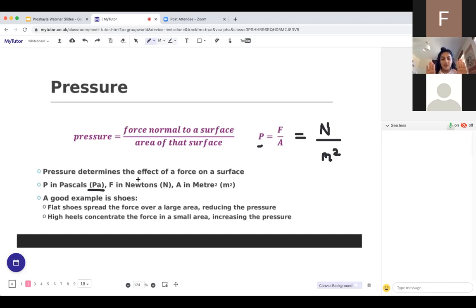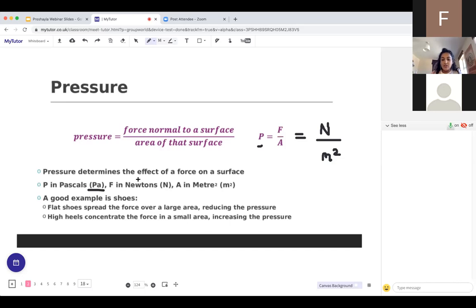Okay, so they need to have good shoes to be able to spread the force over a large area and reduce the pressure that the foot feels. It's not going to be very nice if you've got a lot of pressure on your foot, which is why in daily life we tend to wear good flat shoes with a large kind of sole. That's really good. However, high heels obviously have a lesser surface area on the bottom, right?